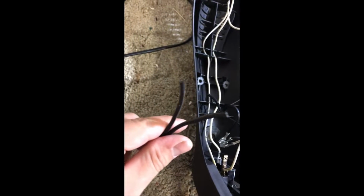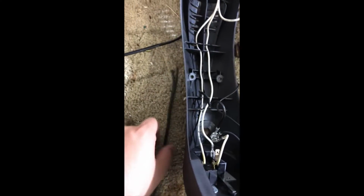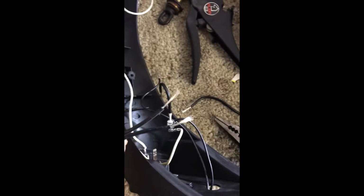Strip out some wire. I'm gonna go ahead and solder it up. Also gonna put some shrink wrap on it to seal them up. Right, so we've got all the wire stripped. Don't forget to feed the wire.